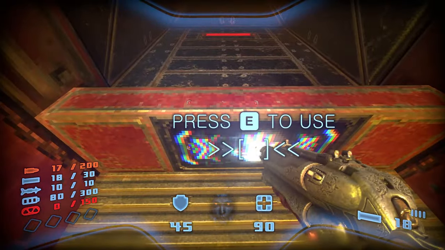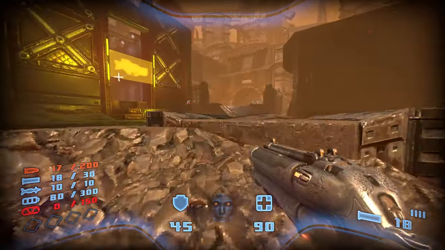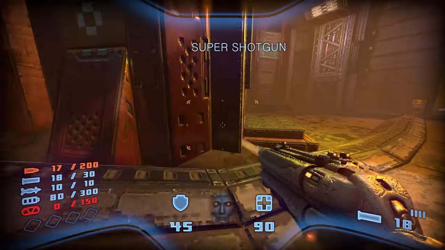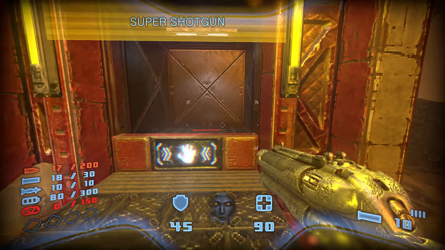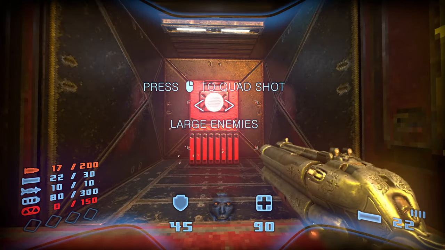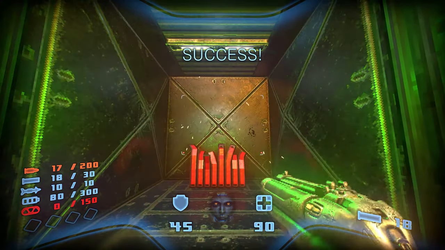Oh, now we can try out the... Wait, we can try out the super shotgun that unlocked when we got it. So then why is the rocket launcher there when I don't have it? Maybe it's possible to get it with a secret or something? I don't know. Right click to quad shot. Large enemies. Hell yeah.